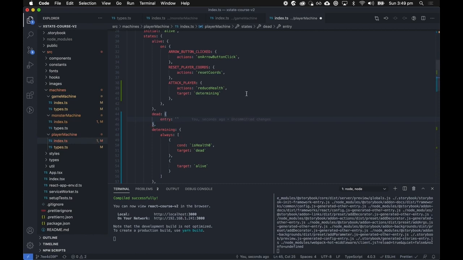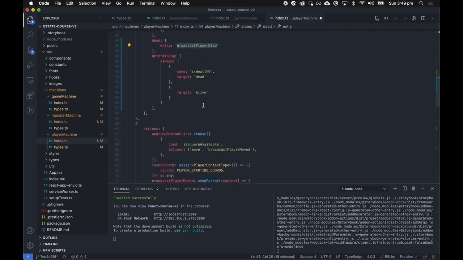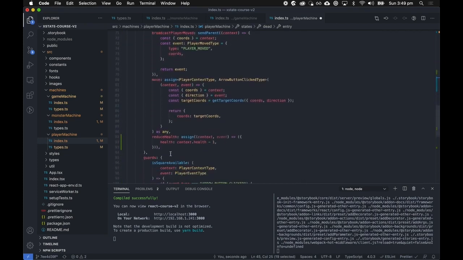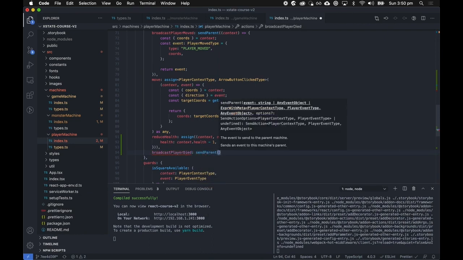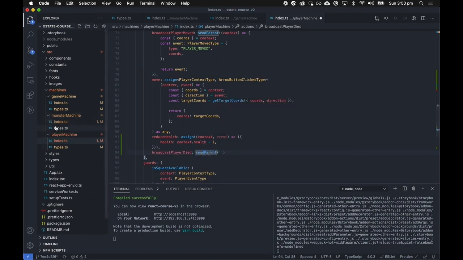And the action we are going to fire is broadcast player died. We'll come down to our actions, add broadcast player died, and all we need to do is send parent, which is our game machine, and we already have an event for player died.